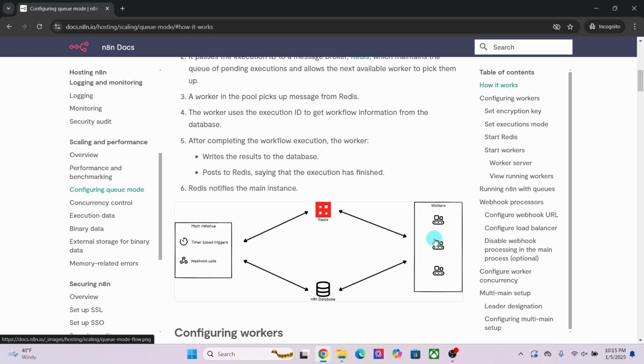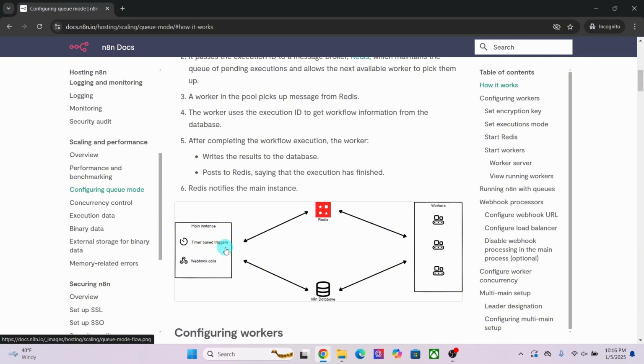The worker uses the execution ID to get workflow information from the database. After completing the workflow execution, the worker writes the results to the database and then posts to Redis saying that the execution has finished. Finally, Redis notifies the main instance. Now we will see how all this is implemented.